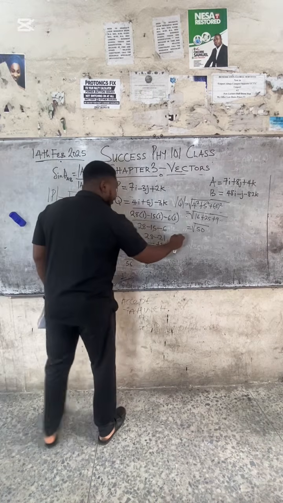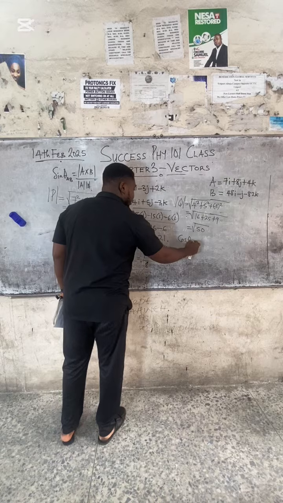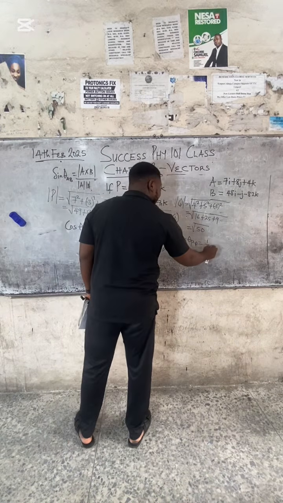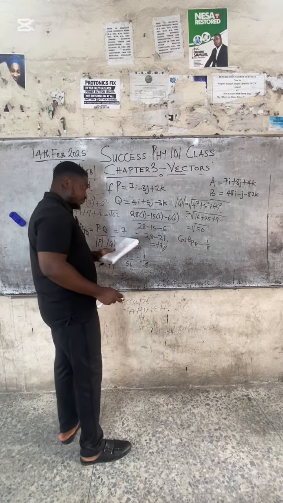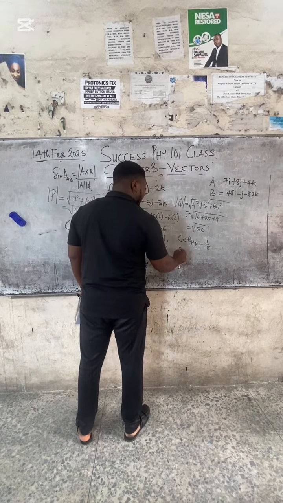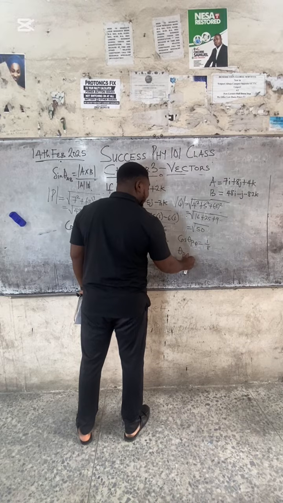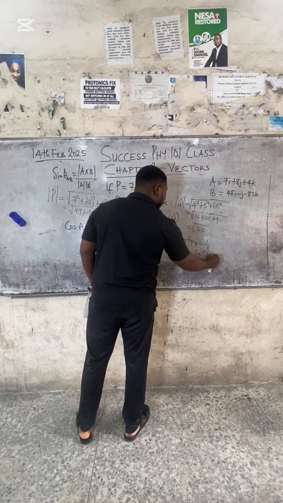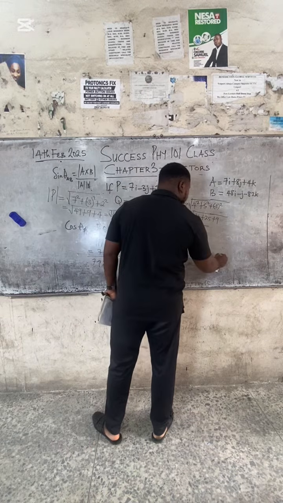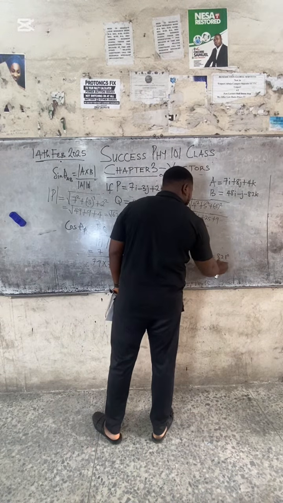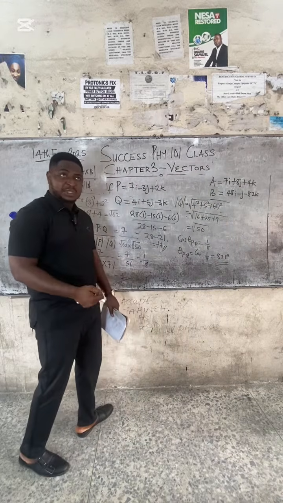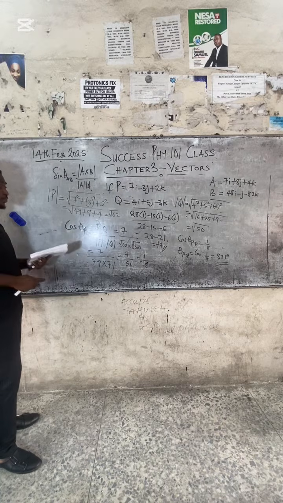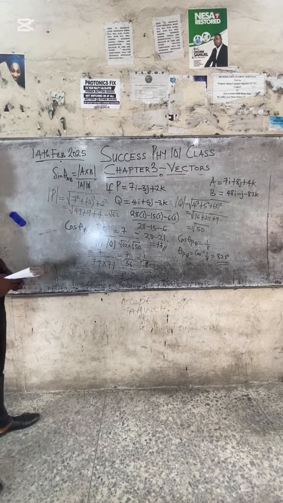So cos theta PQ is 1 all over 8. 1 divided by 8 is what? If you do everything very well, make theta PQ the subject of the formula. Let cos come to this side and become cos inverse. Cos inverse of 1 all over 8 will give you 82.8 degrees. Please, those watching online, you can pause and confirm these values. This is the cosine angle between these two vectors, 82.8 degrees.